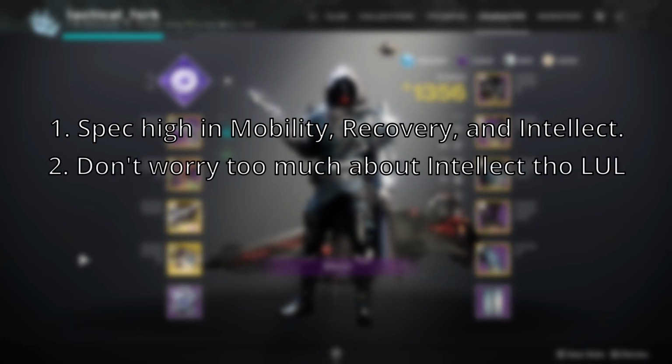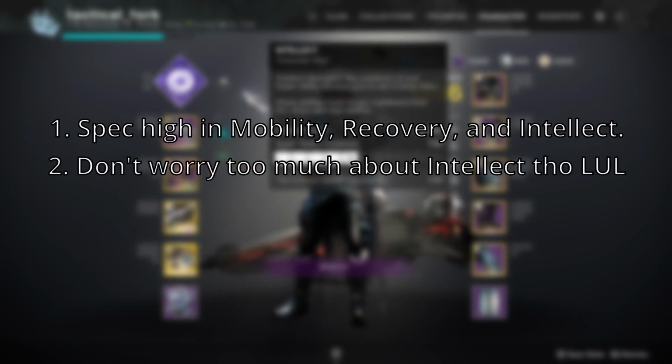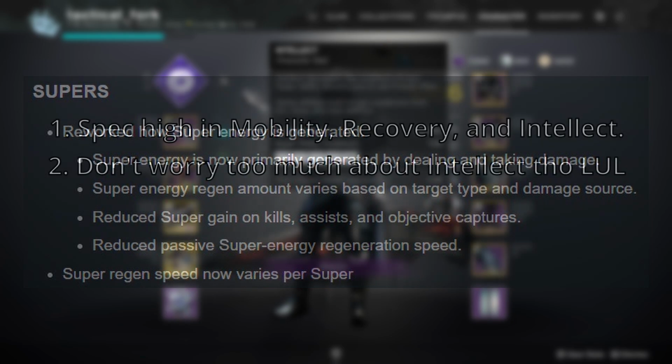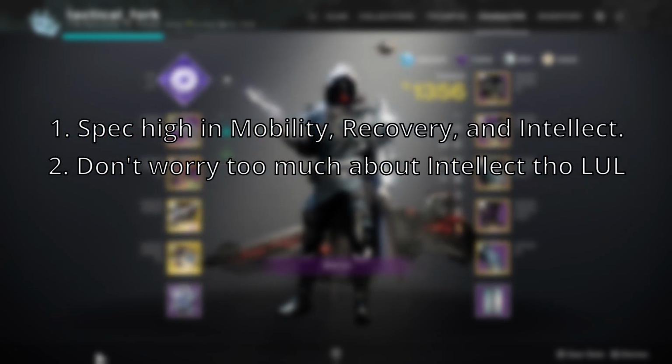Second, high intellect. Right now, I have a base intellect of this armor of 50, which is not as important anymore due to that same 3.4 patch last December that introduced variable ability cooldown. Intellect was also massively reworked. Super energy is now primarily generated by dealing and taking damage, and the passive super regen, which would be your straight intellect stat, has been substantially reduced, leaving Guardians waiting 2 to 3 times longer for their super to regen passively than before the patch.